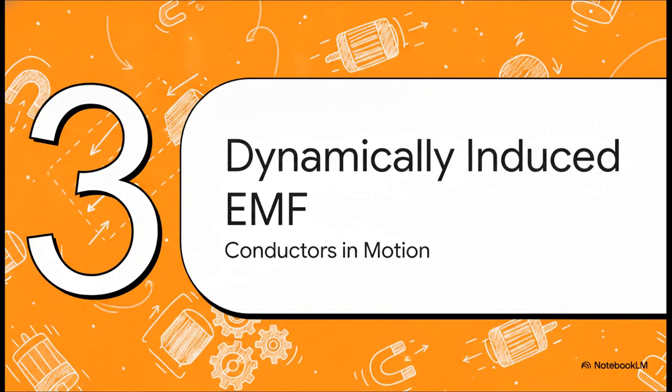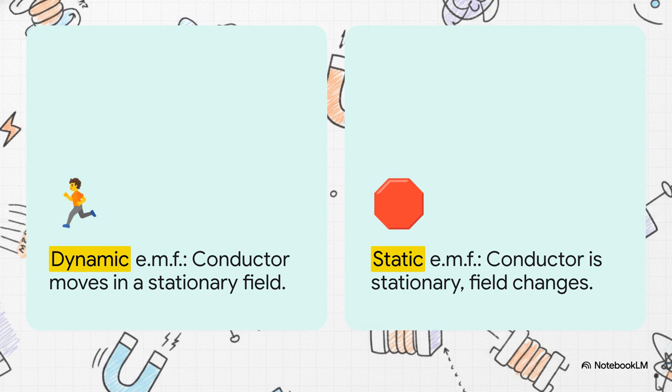On to Section 3, dynamically induced EMF. Now that we know the rules, let's see how engineers actually apply them by physically moving things around. This sets up a really clear contrast between two different ways of creating that all-important change in flux. On one side, we have dynamic systems, like DC generators.